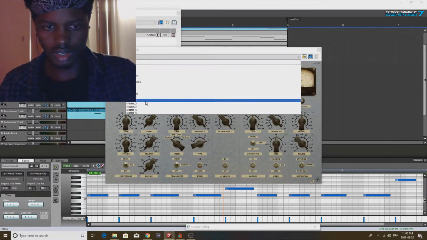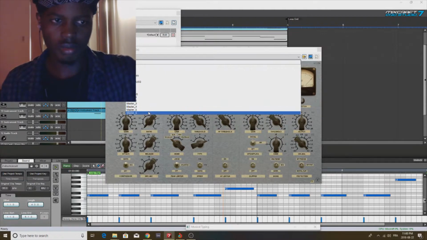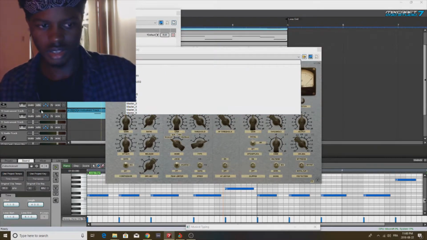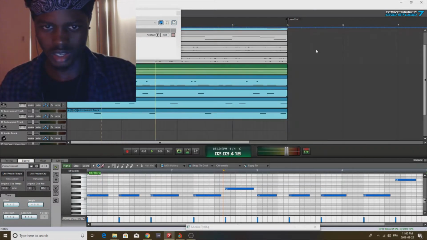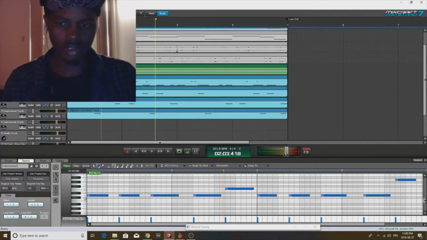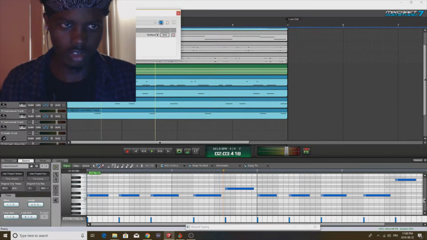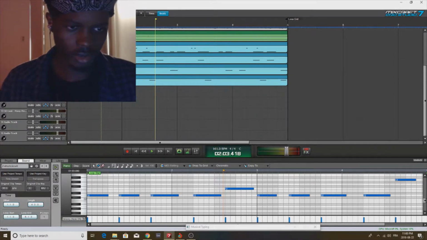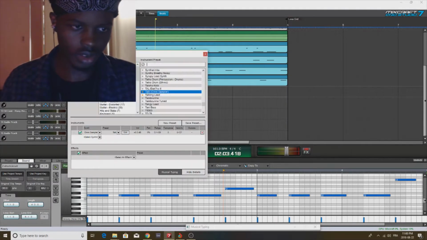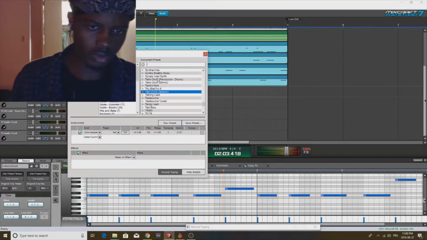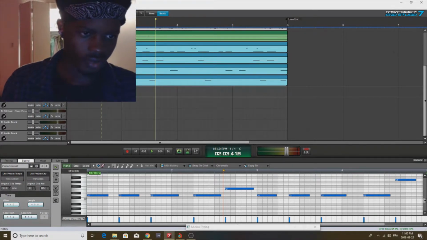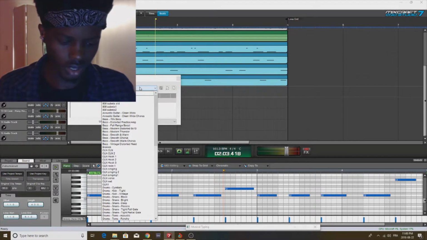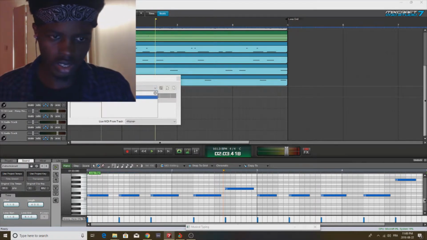What I usually do is the mixing. I want to show you how to do that in a second. This is the easiest way I found of mixing a song very quickly. But before doing that, I'm going to add in a kick. I have this preset right here. I called it bro kick.